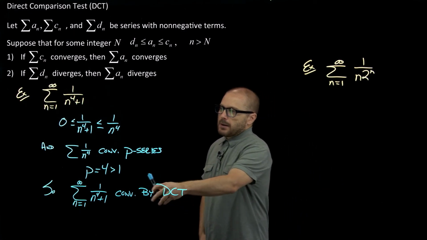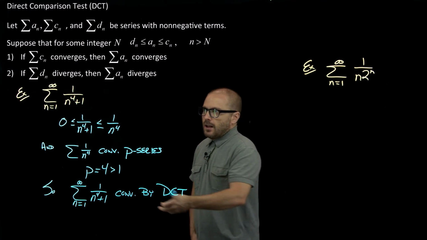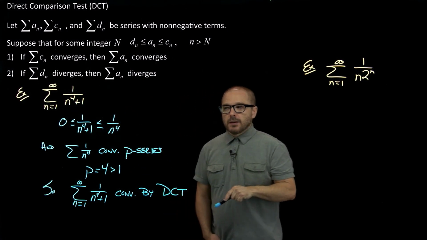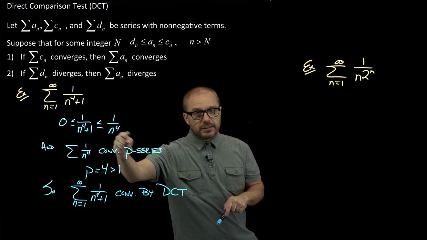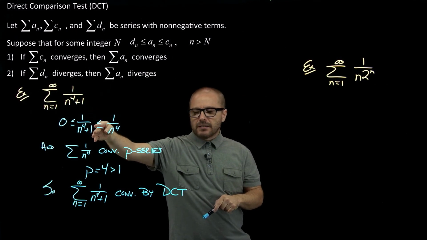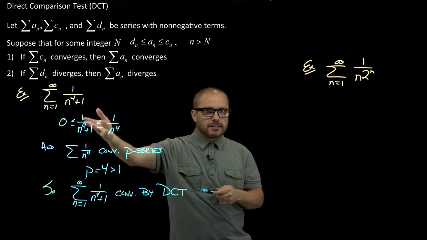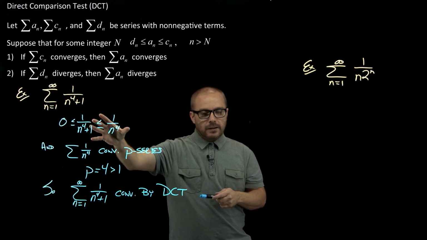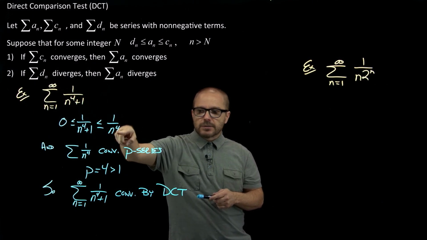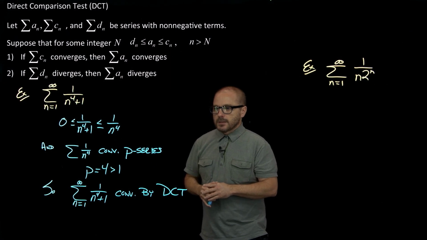So now you see what I mean about typically you'll compare with a p-series just because it's nice and easy. The reason I can do a p-series here is this is very close to being a p-series, so it's very obvious that this inequality holds. If this was some completely different looking function, say tan inverse, I don't know how it relates to that p-series, so I wouldn't be doing this comparison. But you're looking at something that's very, very close to that, so the inequality is obvious.